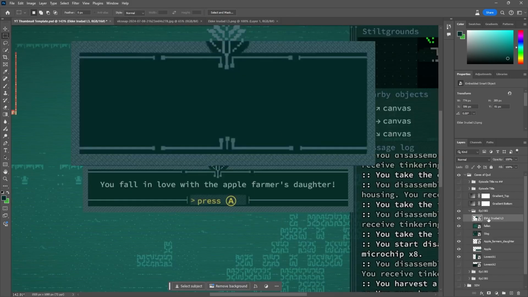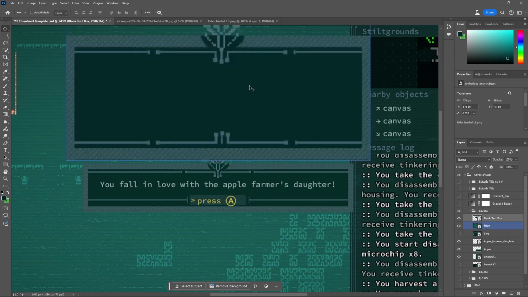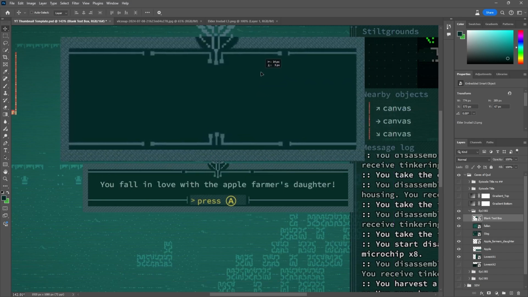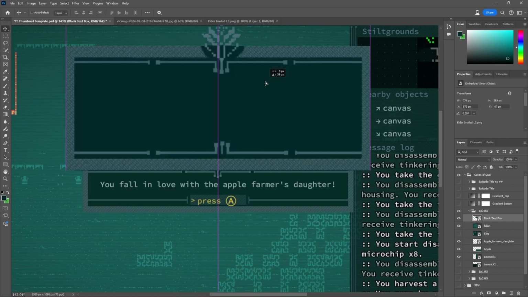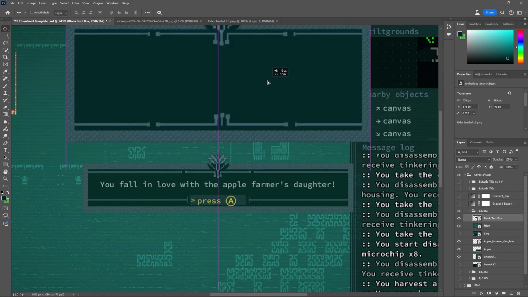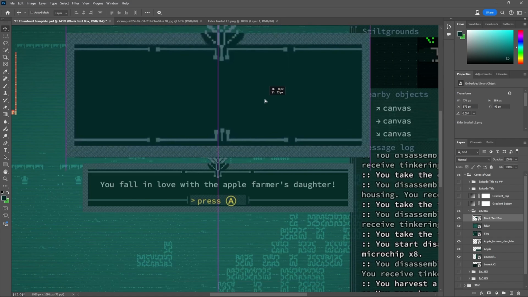So now we have blank text box. There is an issue with this, though, is that the screenshot color is different. So if I were to try and just put this text in, it's not going to work so well.